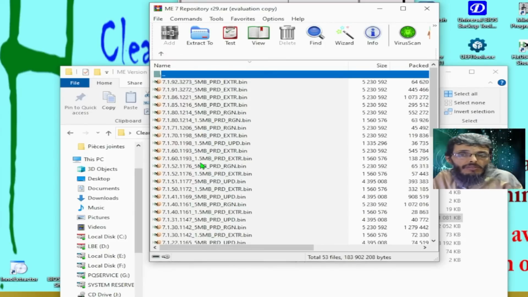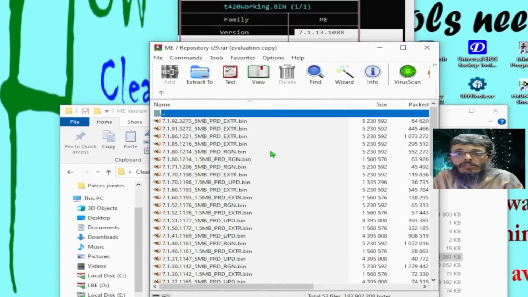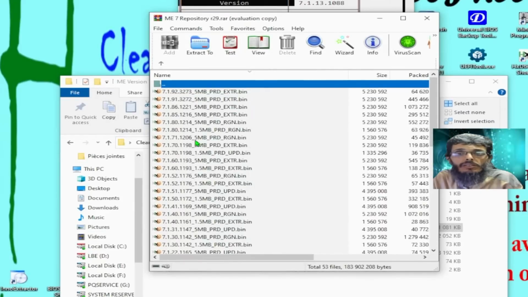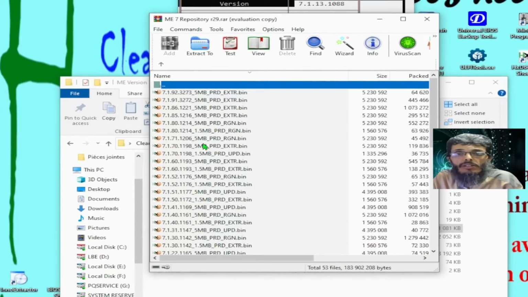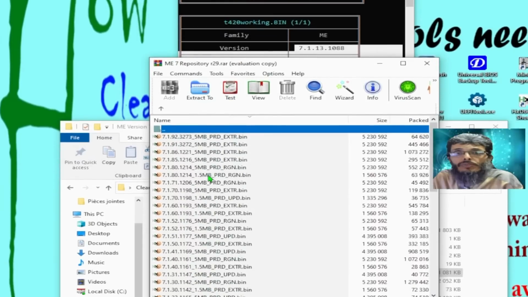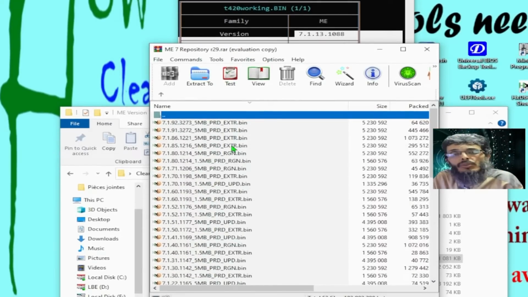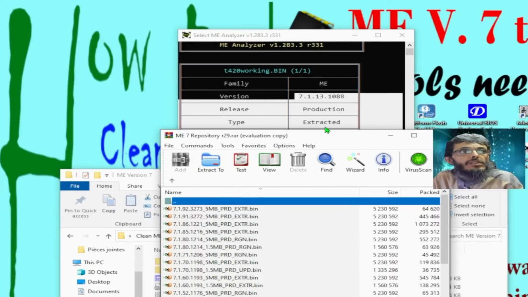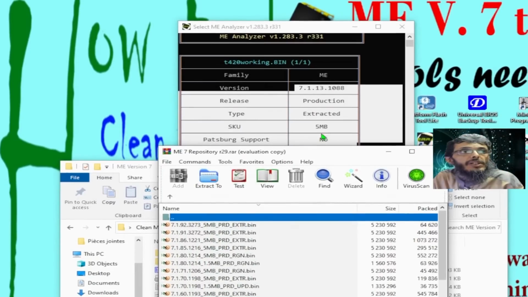I don't in fact extract them. So when I need a file or repository file, I just open the whole repository RAR file, and I drag what I need from it. So here we need 7113 and it should be 5 MB.